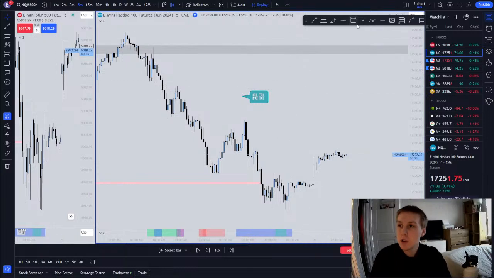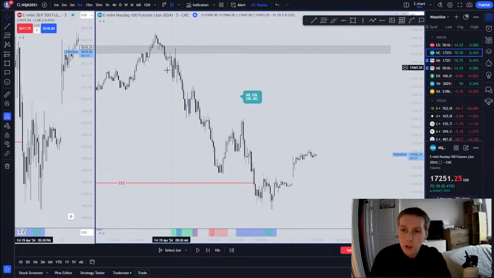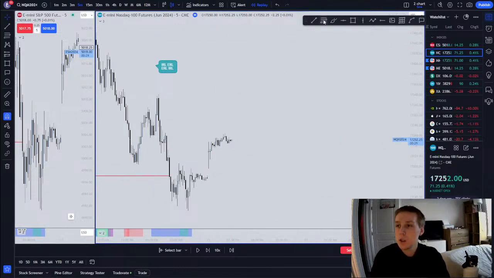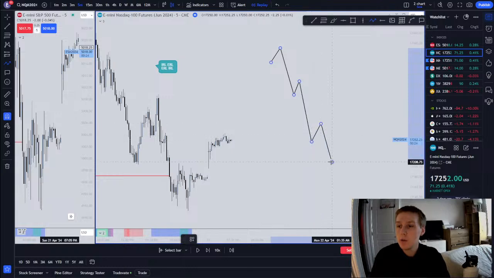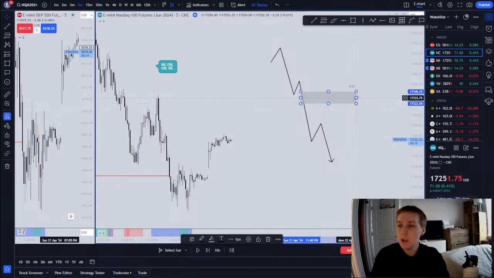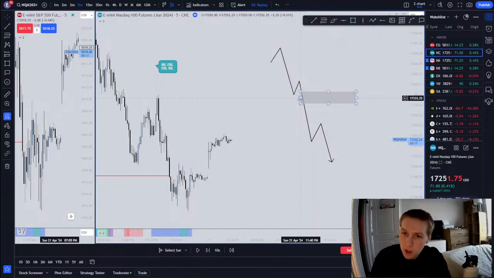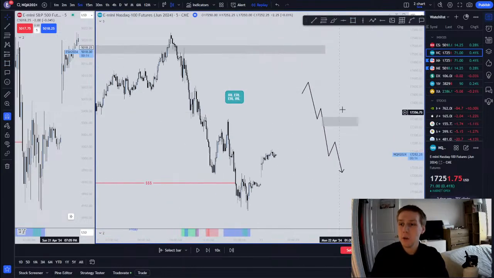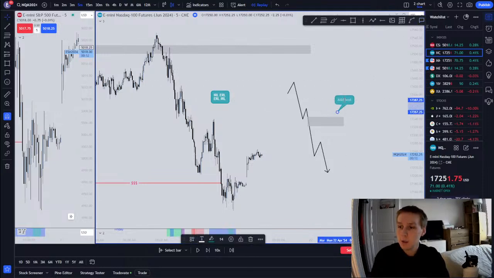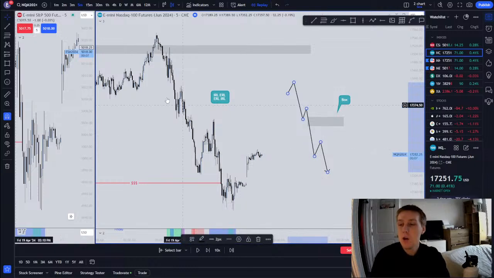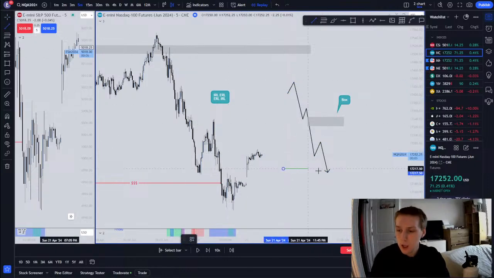Now, what is internal range liquidity? Internal range liquidity is liquidity inside a range. So say we have a range like this. Where does liquidity form inside of this range? We know that liquidity forms inside this range in terms of fair value gaps. So a fair value gap is internal range liquidity. It's a box. And we know that external range liquidity rests beneath lows externally. What is that? A line.